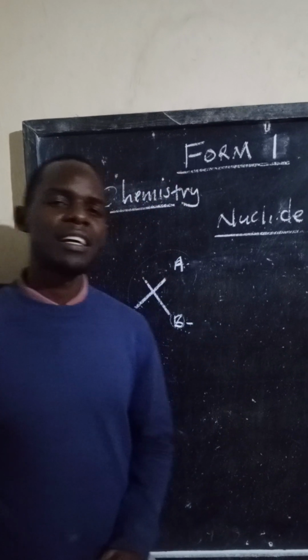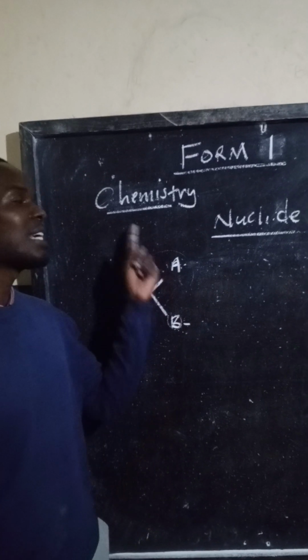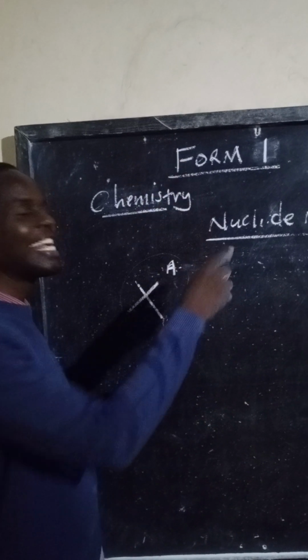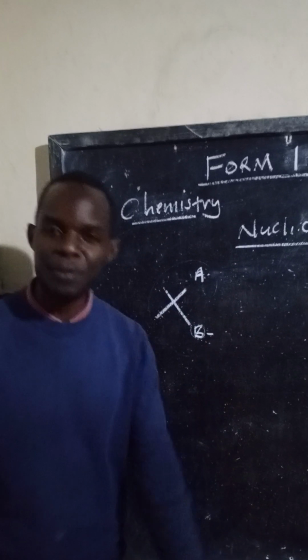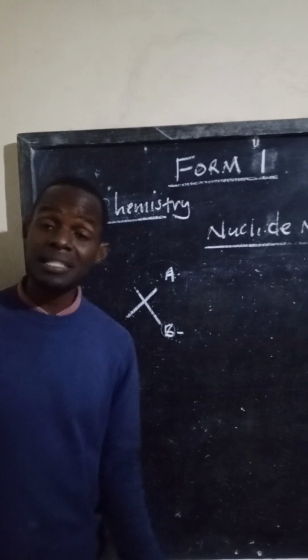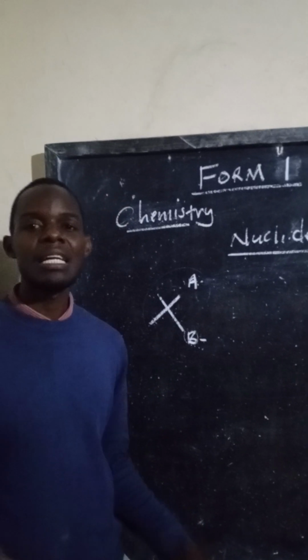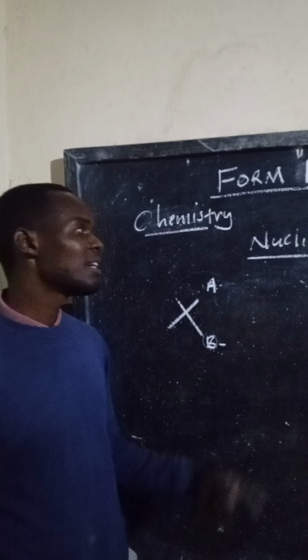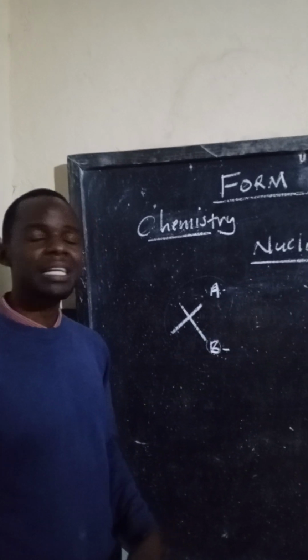It's another day which we have to do with chemistry, which is specifically Form 1. So it's for Form 1. This video is specifically for those who are in Form 1. There's a part in chemistry, which is just the last part, which is term 3, which is Form 1, which has to do with what we call the nuclear notation.